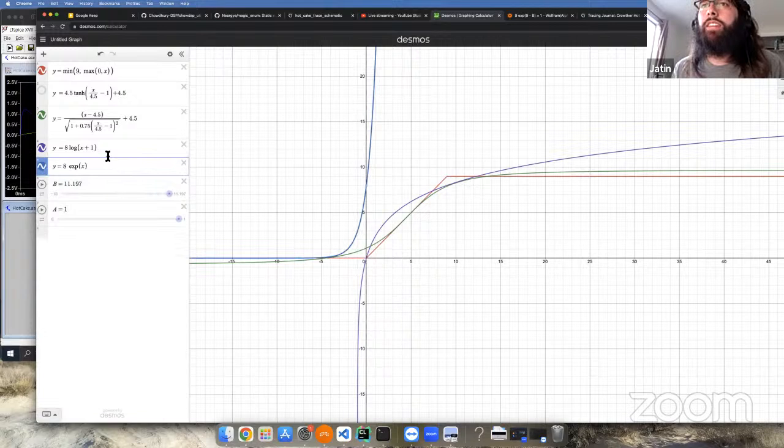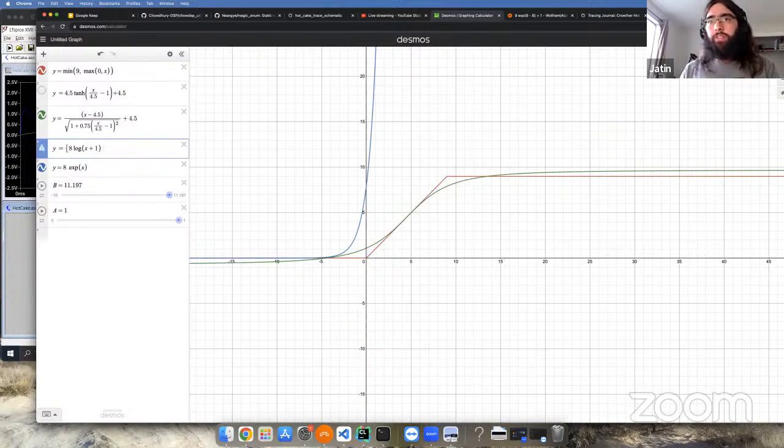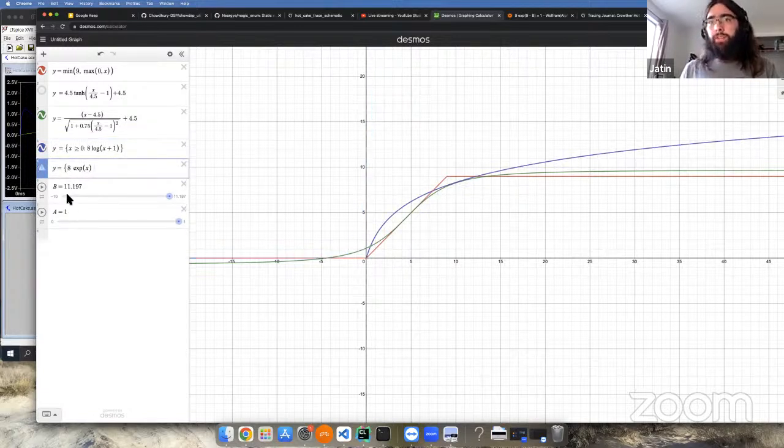And let's make sure that these are piecewise, right? So we want to do this where x is greater than or equal to 0. Right? And then this is where x is less than 0. Cool.